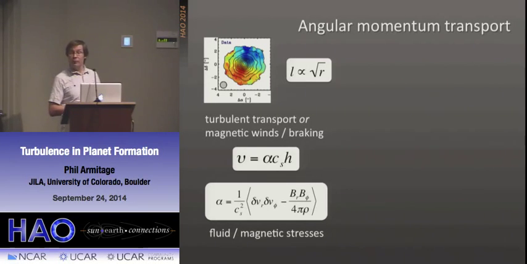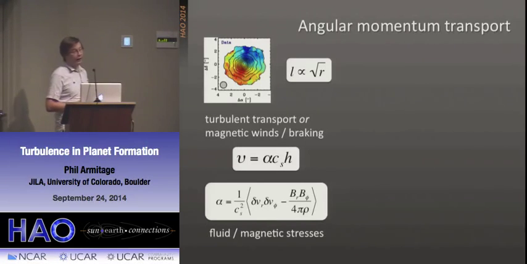Well, let's start with angular momentum transport. And the basic point here, of course, is that if you're in this disk orbiting the sun in Keplerian motion, your specific angular momentum is an increasing function of your distance from the star. So you need either turbulent transport or loss of angular momentum if the gas at large scales is to flow inwards and be accreted. So I'm going to just define here a couple of quantities that I'm going to be using later.